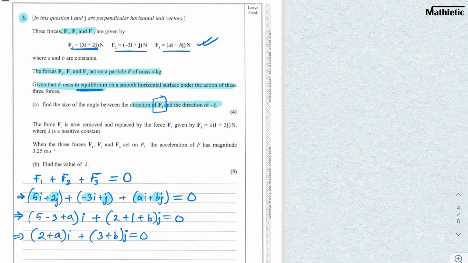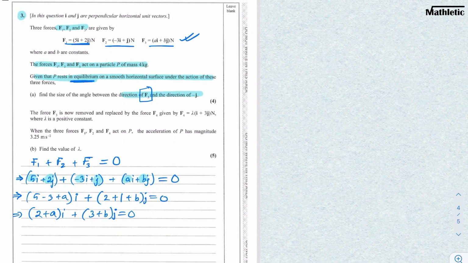So comparing the right side and left side, if we pick the coefficient of i at the left side, it's 2 plus a, but at the right side, we do not have any term related to i, right? So we can imagine it as 0i, 0j, because we do not have any value at the right side. So 2 plus a equals 0, equating the coefficients from both sides. That will give us the value for a. Similarly, if we compare the j coefficients, 3 plus b equals 0. So that's b equals minus 3.